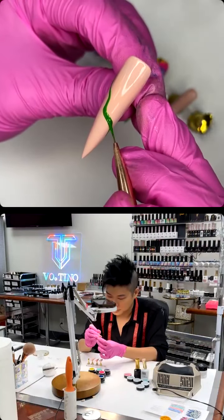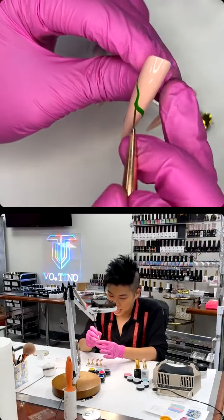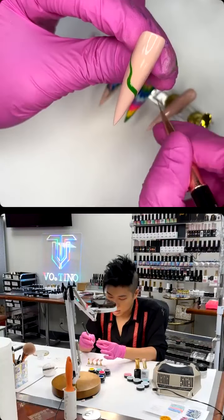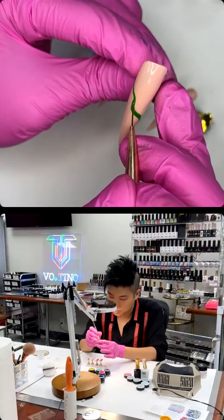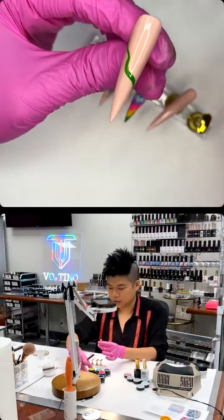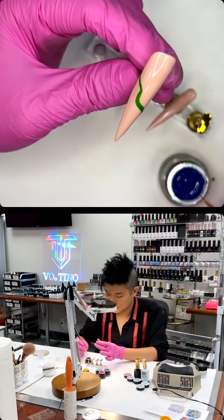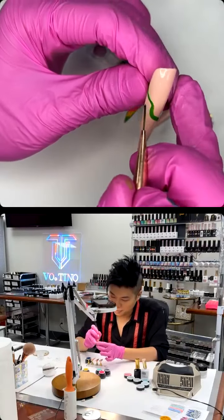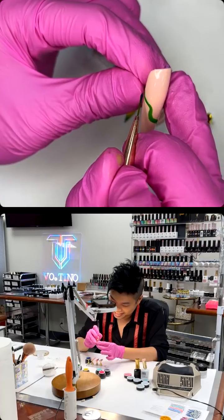Okay, now I need the next color, which will be blue. We should set it to bloom. Yeah, it blooms. Quasha said, I do these designs with regular gel. Always go thinner amounts rather than being thick, and move fast. Move, run for your life.